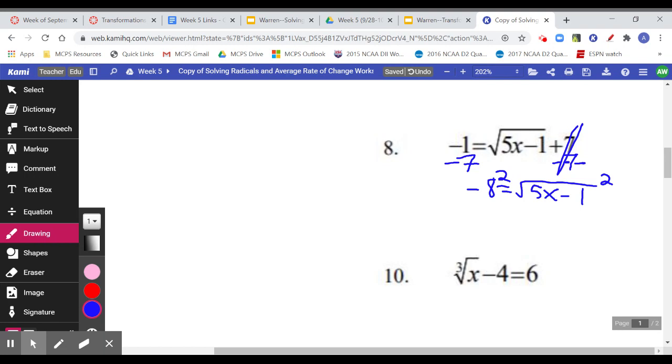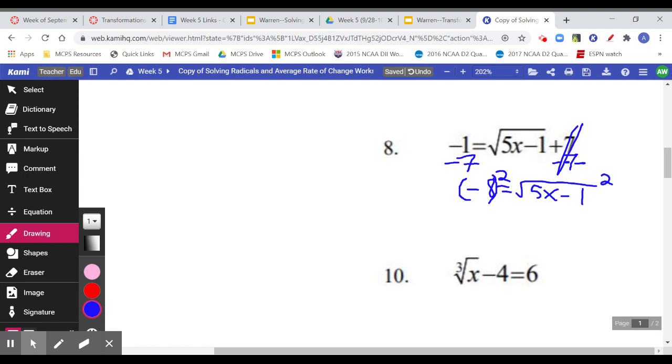When you are squaring both sides, remember you are squaring everything on each side. So on the right side, you are squaring that whole radical situation, and all that does is get rid of the radical symbol. On the left side, though, I have to square this number negative 8. And that is not the same as taking minus and then 8 squared. So what I have to do, and this is incredibly important, is put that negative 8 in parentheses. I am squaring the number negative 8. I'm not doing negative and then 8 squared. Very different. Okay, and you will get a different answer.